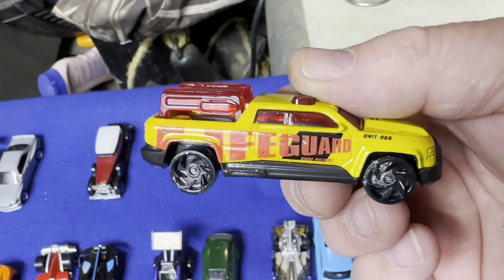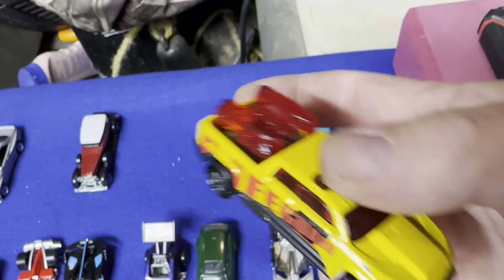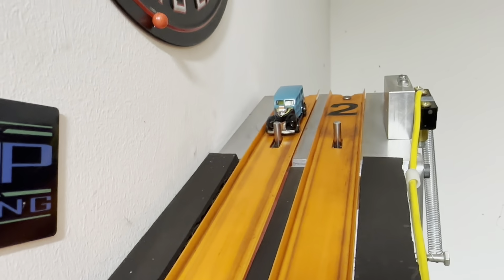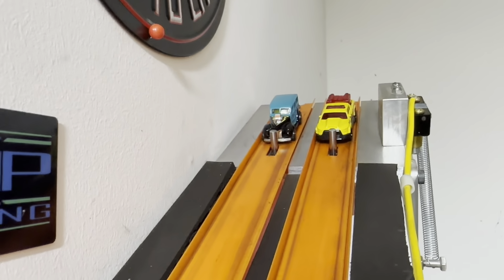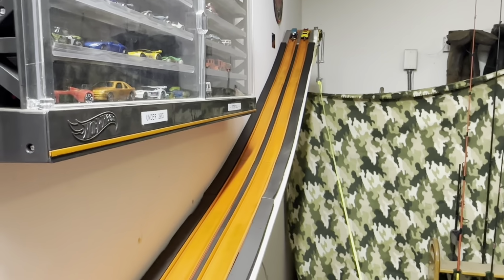This guy right here, this is Surf Duty right there. Pretty cool casting. I saw him on Commotion Diecast. May have seen him on Elevation 2, cannot remember. Going against this 40s Woody right here. Two trucks. This guy had potential for a new casting. I don't know if he's got anything for that Woody, though. Find out. Ready, set, go.